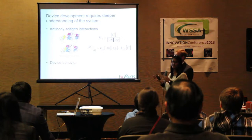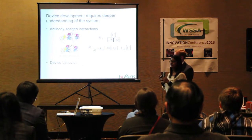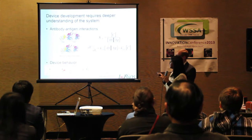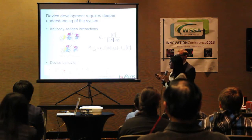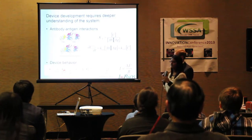Additionally, because we're using a lot of different materials in our device, you can actually have a big impact on device behavior based on how you overlap these materials or what materials you choose. So this is an image from my thesis work at UW, where you can actually model these devices as electrical circuits, and you can make it into something that's a little bit more well understood. So you can use things like voltage, current, and resistance, which are very well quantified, and apply it to these fluidic systems that are a little bit harder to describe.